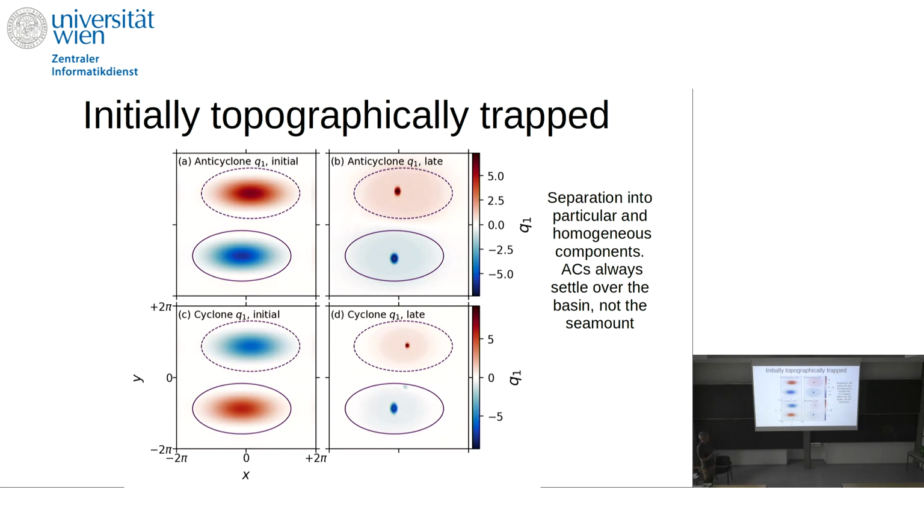You evolve to a state where the vortex breaks up and then the vortices merge, and so you end up with something which is axisymmetric in the middle of the basin. I do have some left over, which is associated with the bottom flow, but primarily the flow reorganizes into these compact vortices. This is the opposite case. This is what happens if you start with a cyclonic flow over the basin. Basically all of this breaks up into vortices, and all of those drift up there, and all the anticyclones break up, and all of them drift down here. So you end up at the same place, essentially, but from very different starting positions.